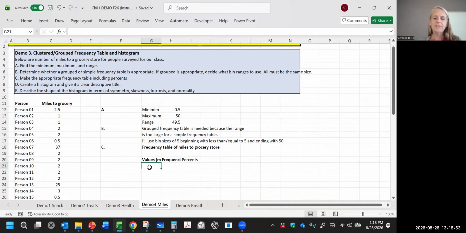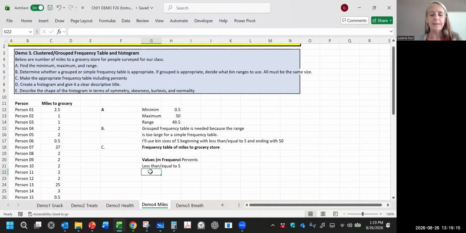So in the values, I need to put these bins. So I'm going to write words here. I want to do these words because Excel has a funny way. If you just put numbers here, it tends to misinterpret it as quantitative data, even if you change the format. So we'll just keep words in these.